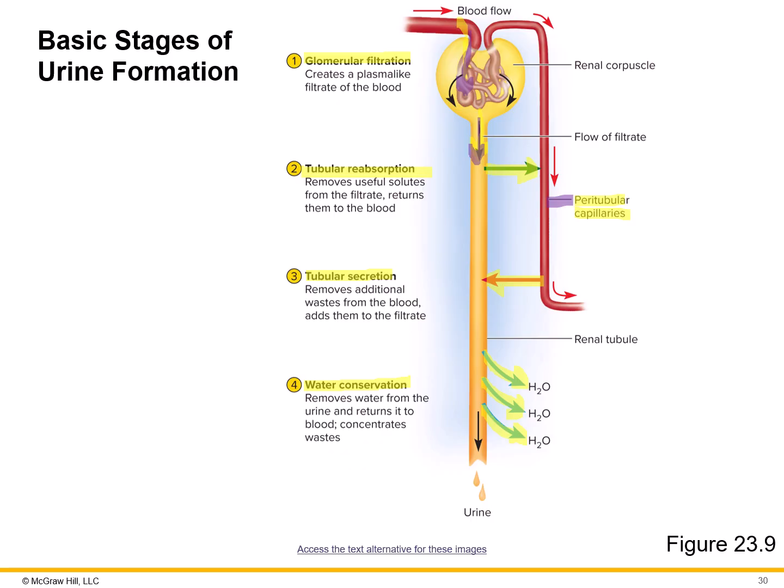If you are overhydrated, you will instead push more water into the fluid, and that will drain out into the collecting ducts. So we can essentially conserve or get rid of water based off of the needs of the body. Now, once we hit the collecting duct, we can officially call it urine, and it is on its way out.